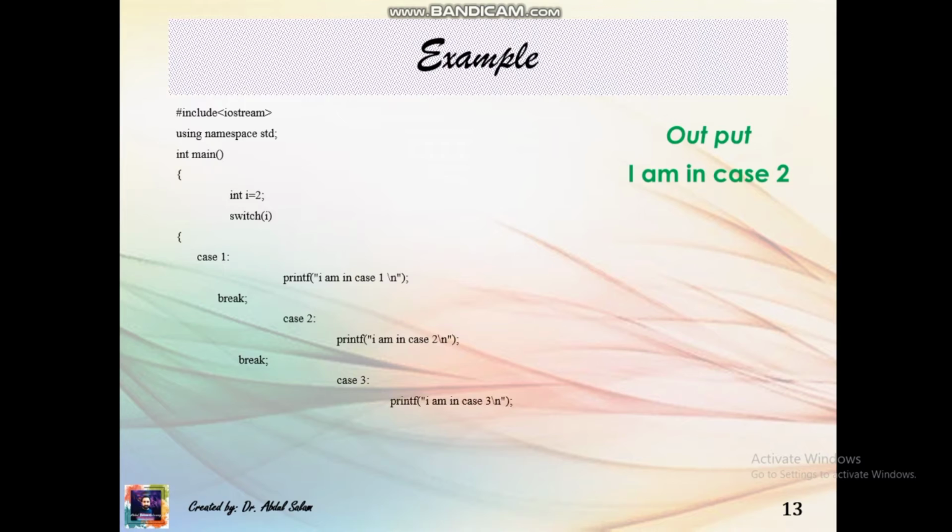So after execution you can see the output in green. I am in case 2, when you enter the expression for case 2. So only the program execution before the break statement runs, that is, I am in case 2, and all the results are not given as output at a time because we have used a break statement here.